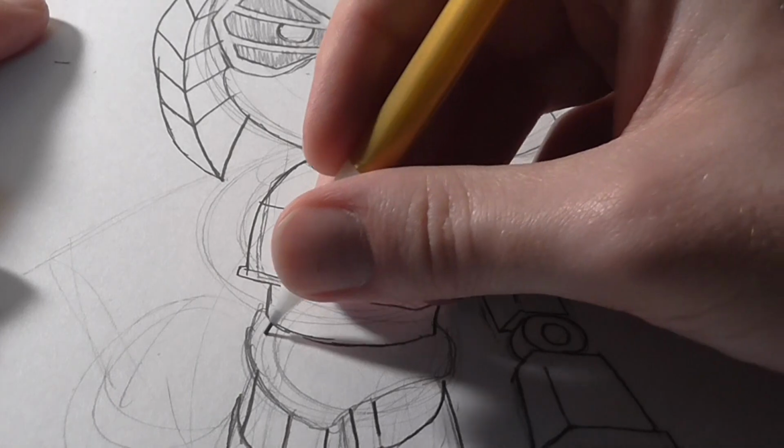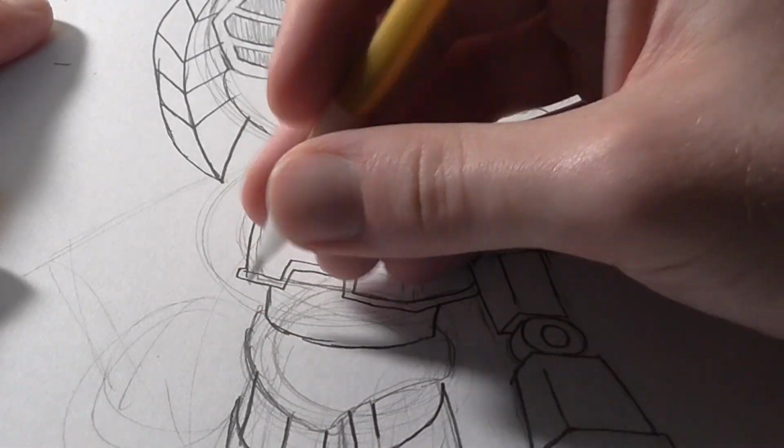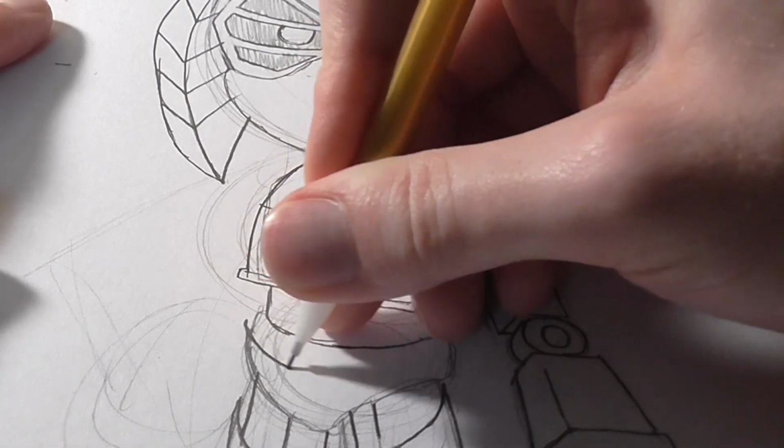Alright, so now that we've got that down, we could draw in her belt piece here. It's actually pretty simple. What you're going to do is draw a nice little curve line like this.